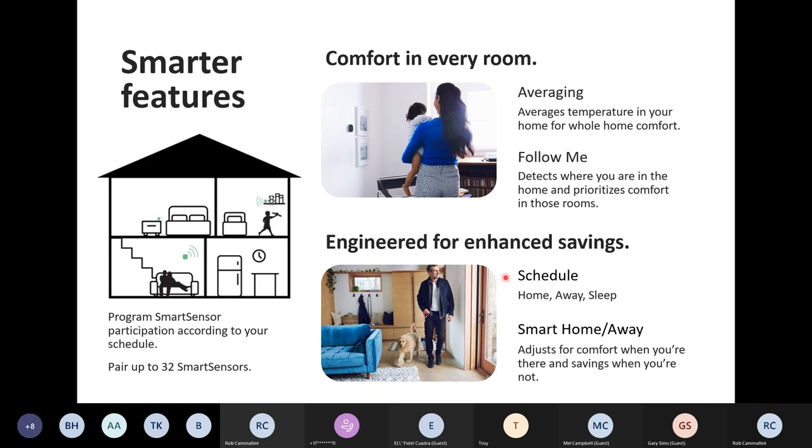For those using Ecobee, other Wi-Fi thermostats, or even programmable thermostats, you'll be pretty comfortable with the schedule. I like to mention one quick thing: the Ecobee comes with a pre-programmed schedule built in. Hands down, what takes the longest on a Wi-Fi thermostat install is creating a custom schedule with the customer. So by having a pre-programmed schedule, not only does it guarantee the customer sees some level of energy savings — there's a pre-programmed sleep mode at 6:30 a.m. home and 11:30 p.m. sleep — but it also helps you and your technicians move on to the next job a lot quicker.